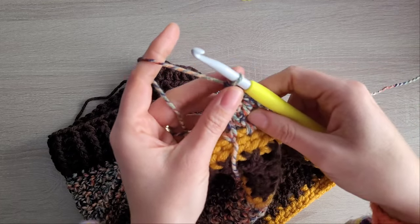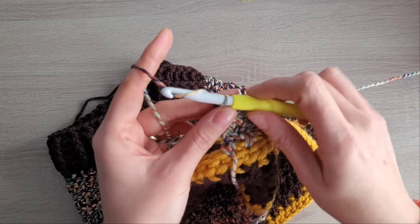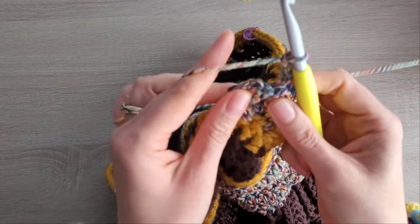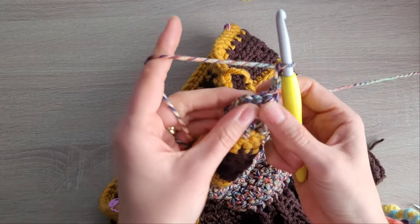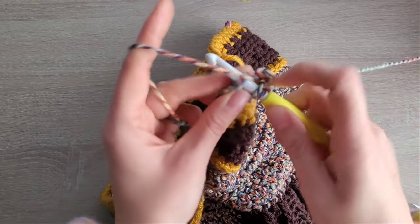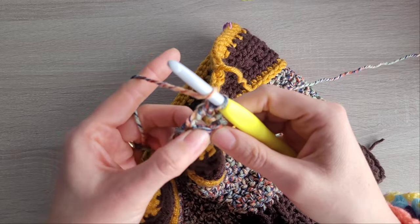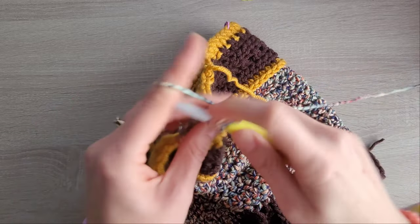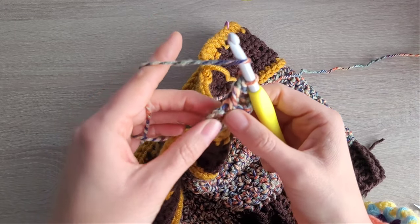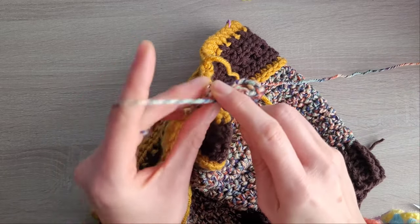That's row two. And I'm just going to keep repeating those two rows. I just said round two, didn't I? Row two. Right, then we're going to chain three, turn your work, place a cross stitch in the next two stitches. So you're going to skip the first stitch and go in the next one with a double crochet. And then you go back into the stitch that you've just skipped with another double crochet. And then you go into the top of the turning chain from the previous row, in the top of the third chain, and place your final double crochet.